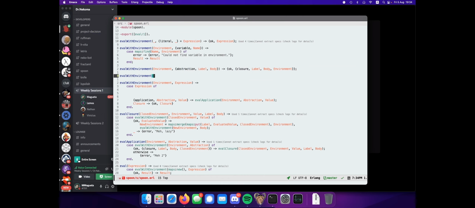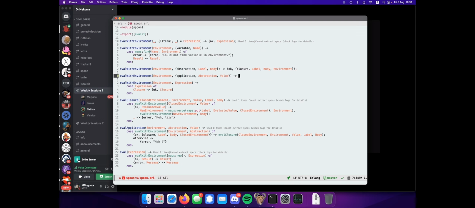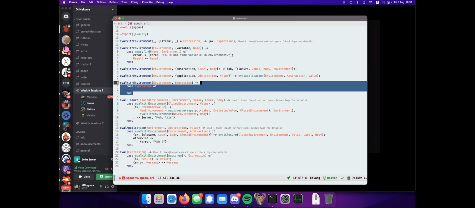Then again, by the way, I think something important: I don't know if Nathan already noticed it, but there's a differentiation between a normal abstraction and an abstraction that is ready to be evaluated, with the closure. This is a Magetta thing. No, that's not a Magetta thing. Yeah, it is, because I already saw interpreters without this. Sure, you can do without closures. You can do the rewriting and alpha renaming thing, but it's just a lot harder to implement. I don't know, I saw a few lines of Haskell.